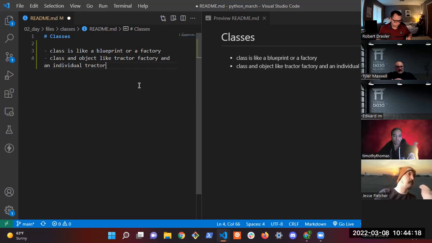Okay, but the factory can keep track of things like how many tractors have been made, or it can have a reference to every single tractor that's ever been created, because it's kind of a smart factory, if you will. Any questions about that so far?